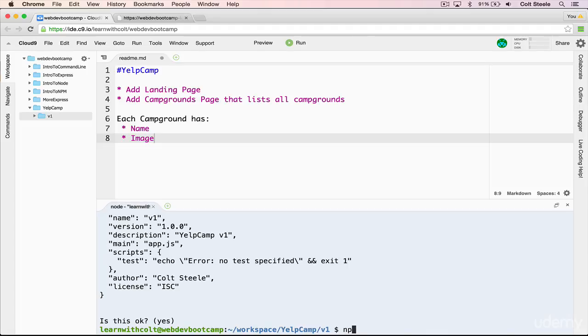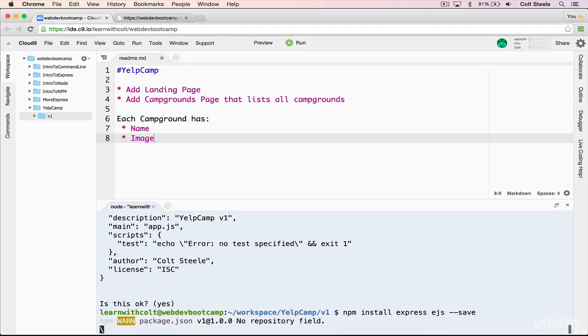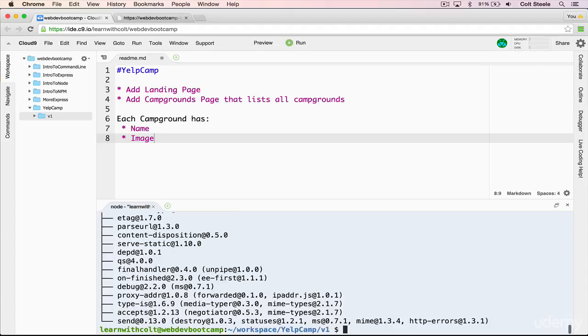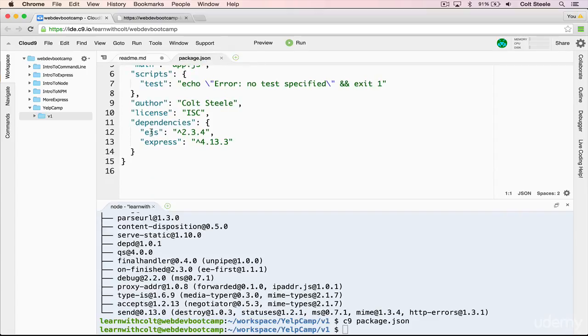Okay, now let's run npm install express and ejs --save. I haven't shown you this yet, but this is a much easier way. If you want to install multiple packages at once, you just separate them by a space. And if we look at the package.json, you can see it has EJS and Express.